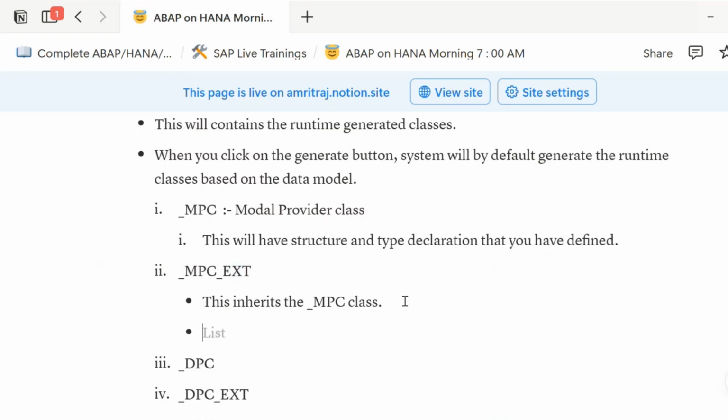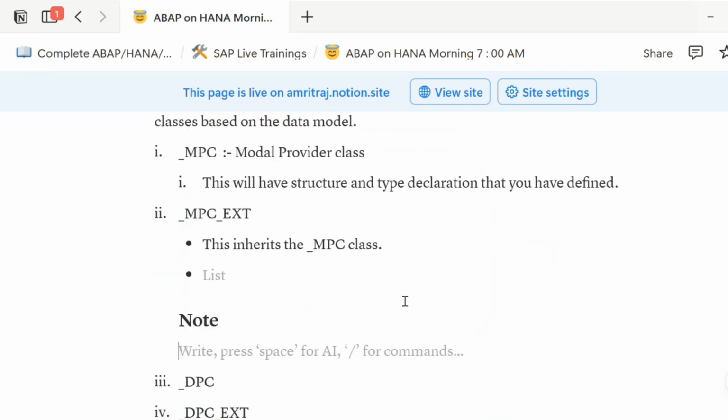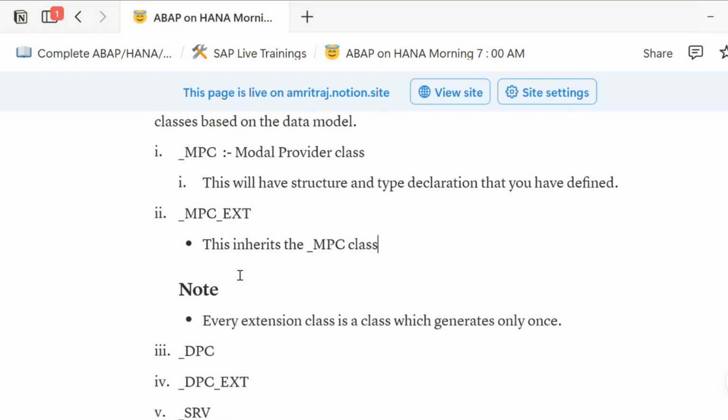So let me write one important note that you should remember: every extension class is a class which is generated only once in its entire life cycle, only once.